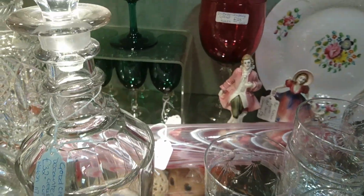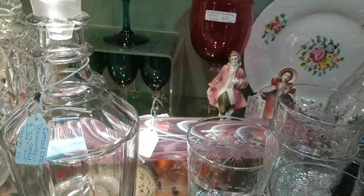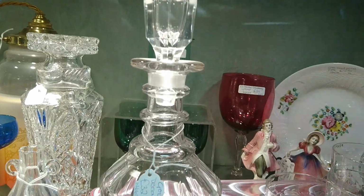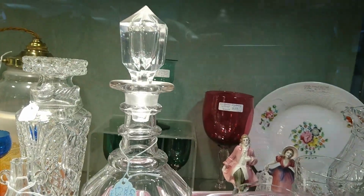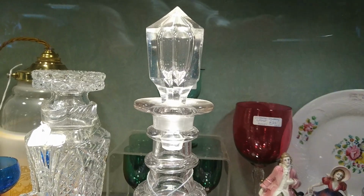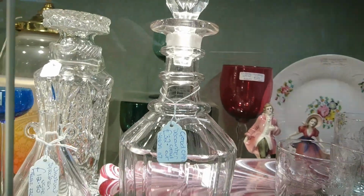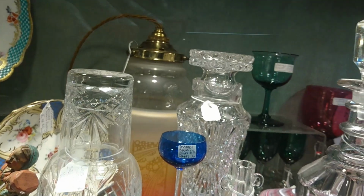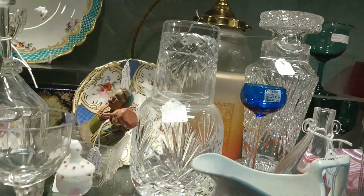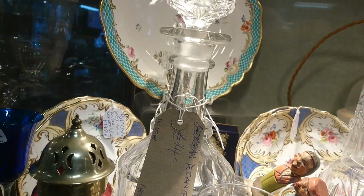Just in behind, can you see there's a little, not little, there's a nailsea rolling pin, a little glass rolling pin with patterns in it. Then we have here a royal type decanter, royal shape I should say. A little uncertain of the stopper. The stopper looks like it's off a bulbous decanter, looks like it's about 1850s or something like that, but I couldn't tell without taking it out because I know some of the royal types have different shaped stoppers in. The cocktail shaker there looks very Bohemian. A few other bits and pieces in here, and then this is interesting, slightly different.